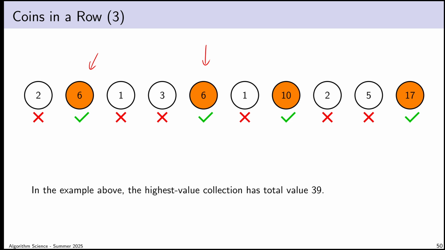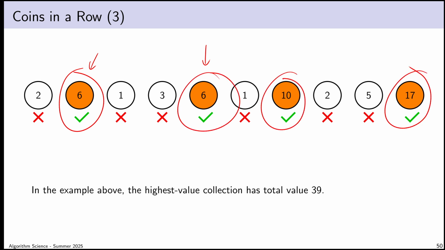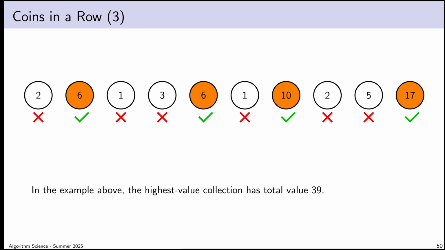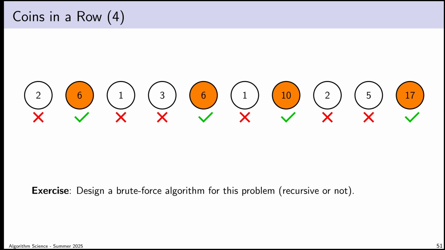And the way that we're going to break this problem down is we're going to apply dynamic programming techniques, and one of the things we're going to do right off the bat is instead of trying to actually find the collection of coins itself, I'm going to start by solving a sort of easier problem, which is instead of figuring out which specific coins do I pick up, I'm just going to try and figure out the total value I can gain. I'm not going to worry about the selection that gives me that value. I just want to figure out what is the maximum number of dollars that I can pick up at a time if I don't pick up two coins in a row.